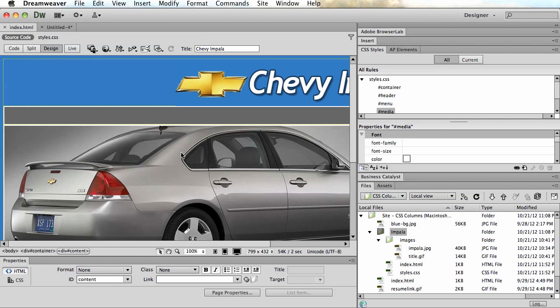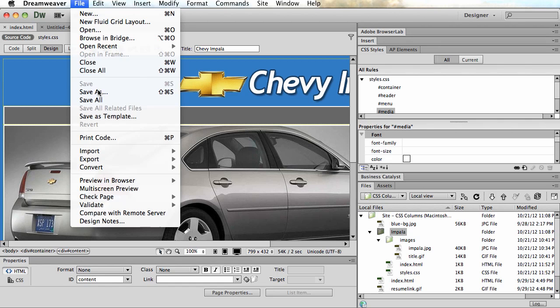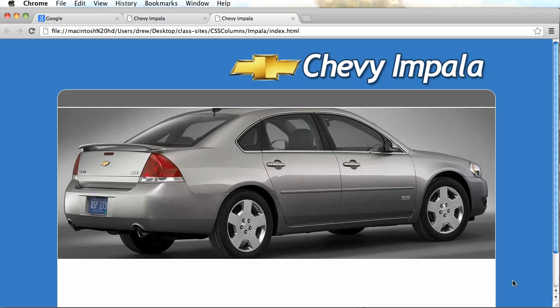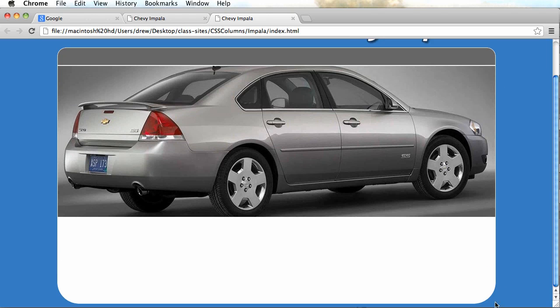My recommendation would be, let's say you have a layout like this. Let me do a quick file preview in browser just to remind you what this one looks like. This is the one that centers on the screen. It's got the curved division tag layouts here, the curved corners. Let's say that at the bottom you wanted to have a paragraph of text, and then you wanted to have an image right beside of it, maybe like a thumbnail or 2 right beside of it.